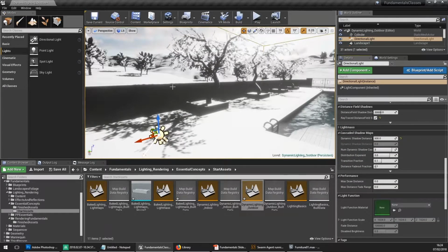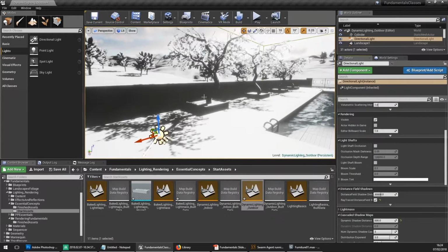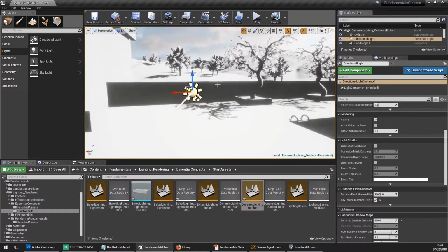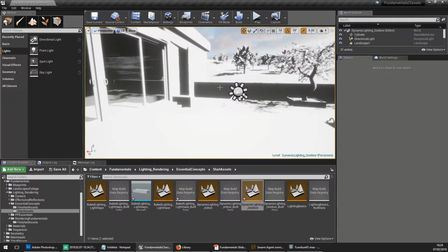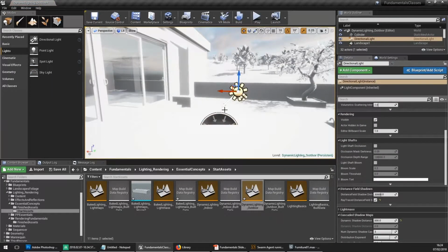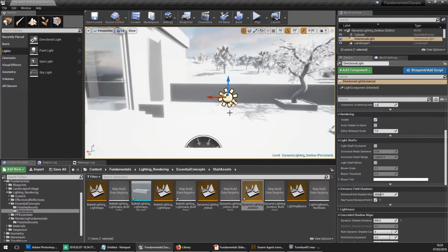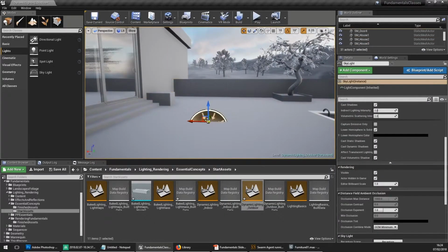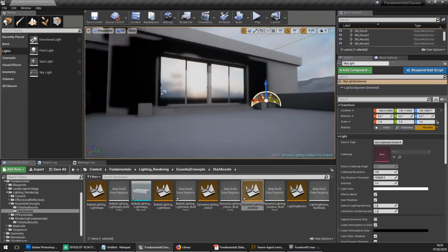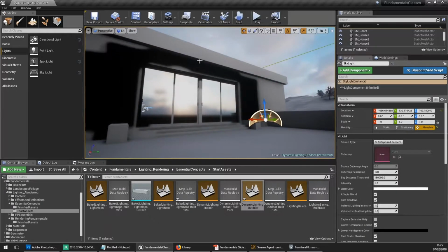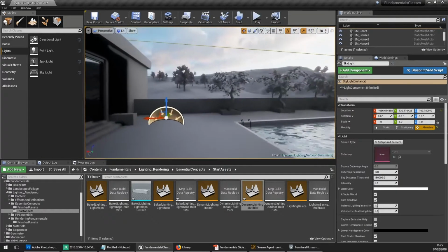Now lastly, there is also DFAO, distance field ambient occlusion. I'm going to cover this more briefly because it is less important, and in this environment it doesn't work particularly well, I think. Distance field ambient occlusion is created by the skylight. So if you drag the skylight in, and in fact I'm going to temporarily remove the directional light just to show you what happens with only the skylight, and you set the skylight to movable, then you can already see the distance field ambient occlusion in action. It is this strange black shape over here.